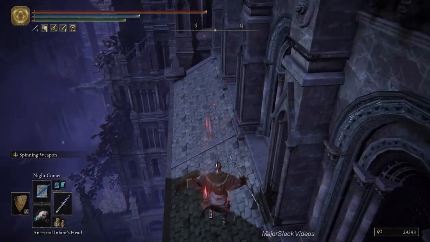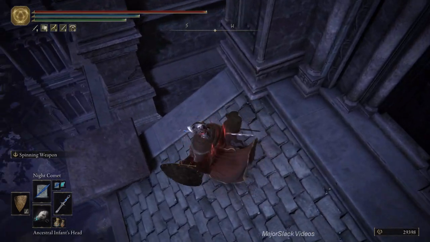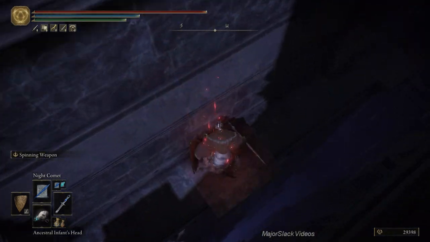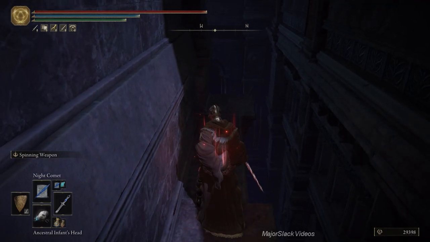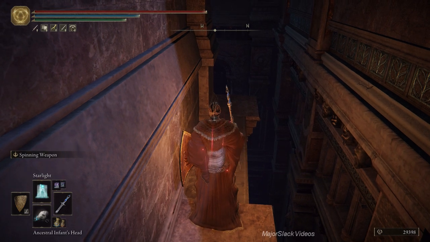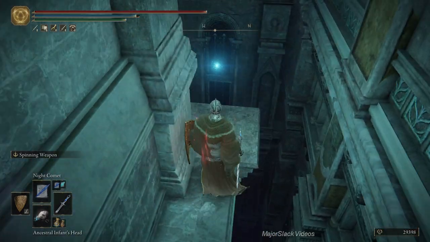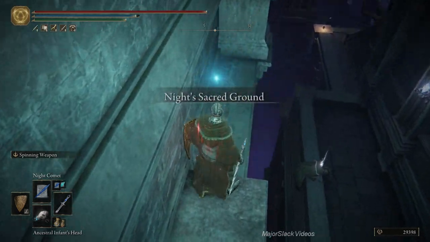Whoop. Okay, and it's kind of hidden how to continue from here, but carefully, you're going to jump over to this ledge here. Whoop. Turn back here. Let's get some light on the scene. Okay, easy, easy, easy. And you're at the nice sacred ground.